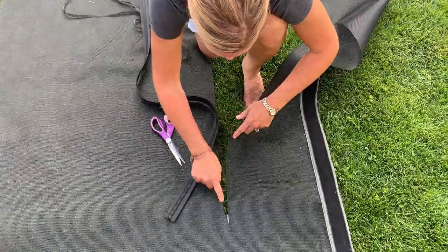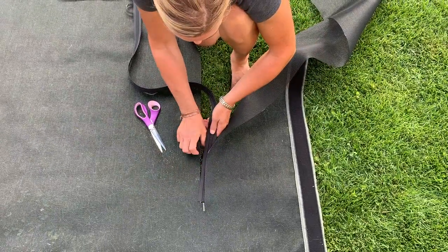All right, so we've cut out our zipper segment, and this zipper is going to fit really nicely into this 1/2-inch slot that we have created. All these edges will be reinforced. And then the zipper.